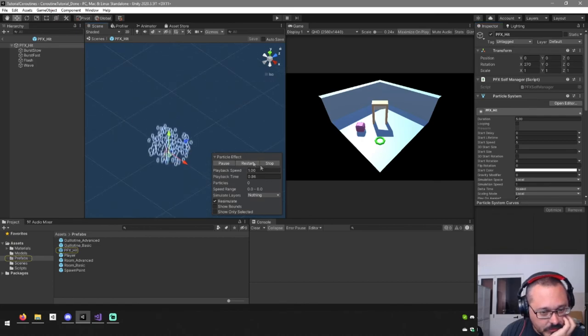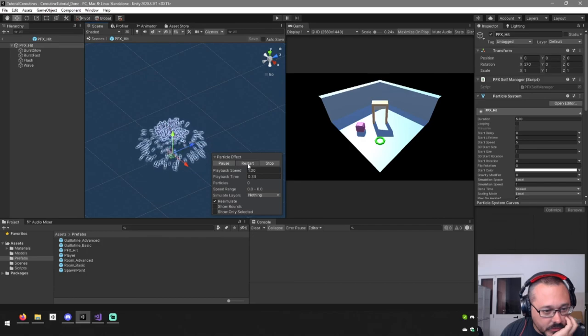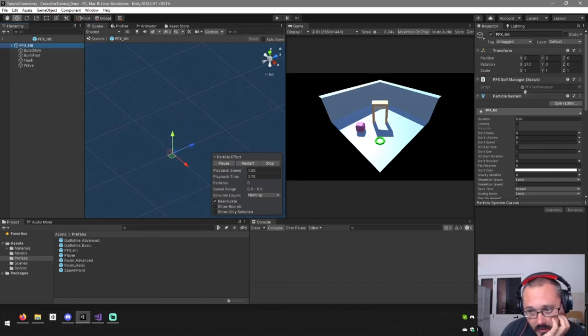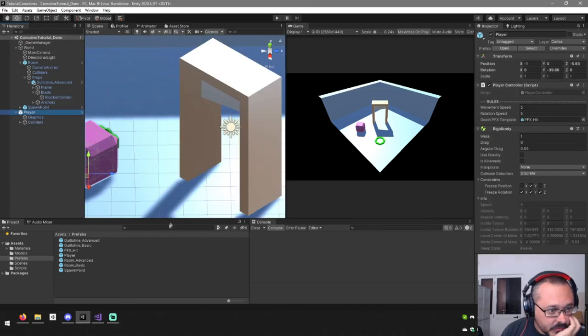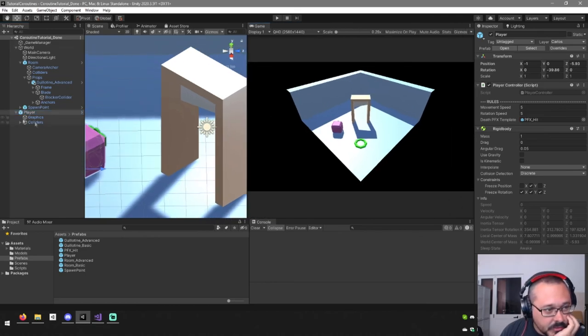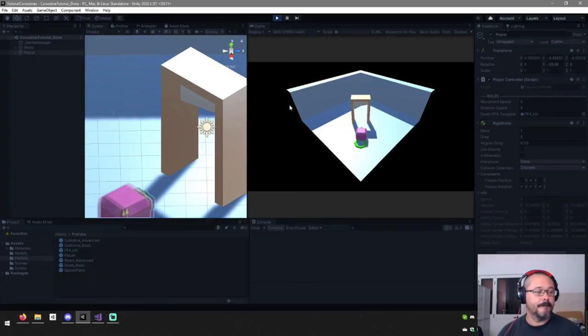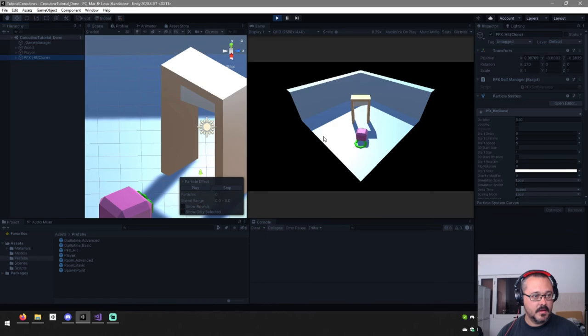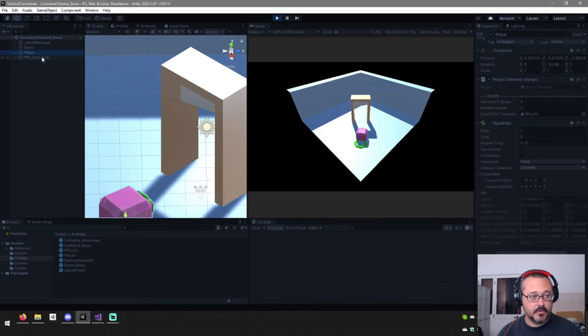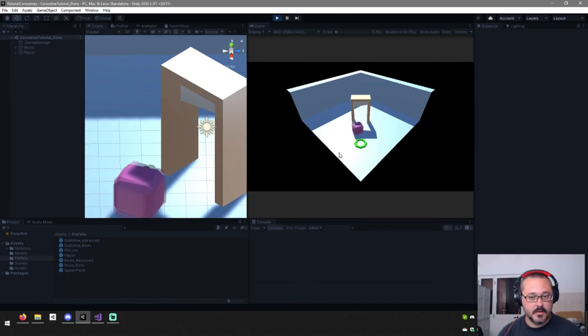So this PFX over here, when the guillotine comes down, it's got the PFX self manager. That's correct. Hence, whenever we see that in the scene, don't maximize on play, we should be able to observe a particle system being added somewhere here. Let's see. Okay, so I'm gonna walk in. There it is. And it should eventually go away. There you go, it's gone. So it probably waits 8 seconds, I'm guessing, because the duration of the particle system is gonna be 5. There we go, and it goes away.